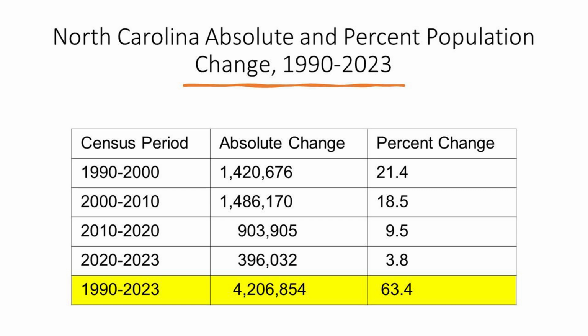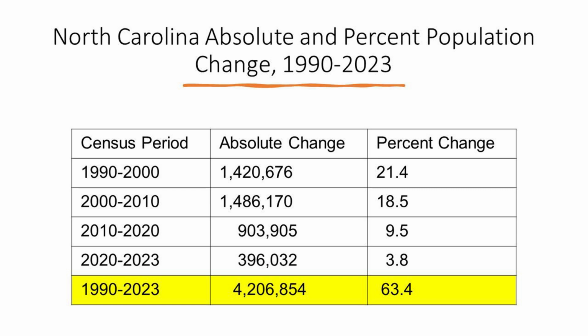Now, the overall population of North Carolina is also increasing. So we have it broken down in 10-year plus increments. So if you look back at 1990, who lived in North Carolina in 1990? Okay, so quite a few of you. So we were growing. We had started growing. The whole South had started growing at that point.